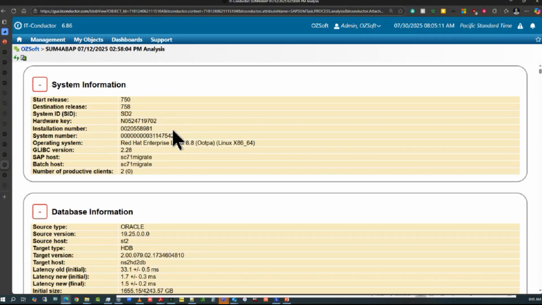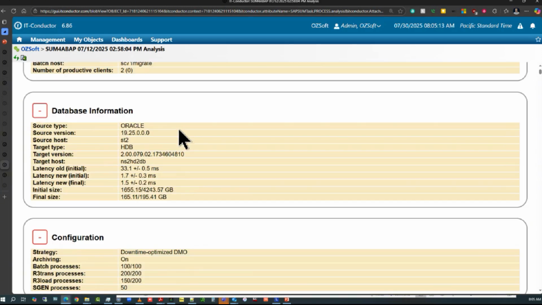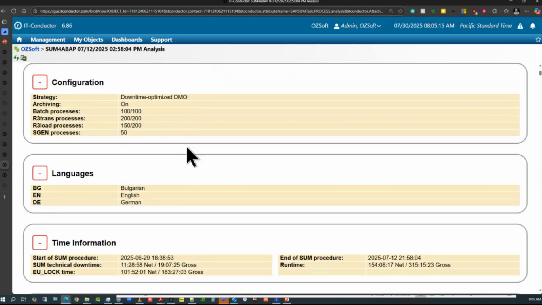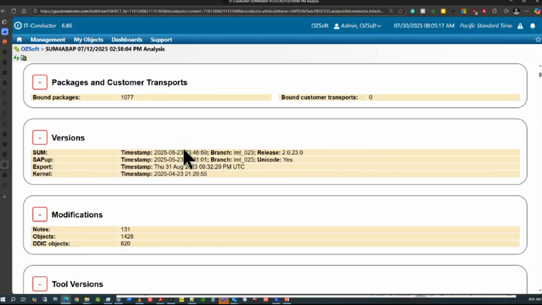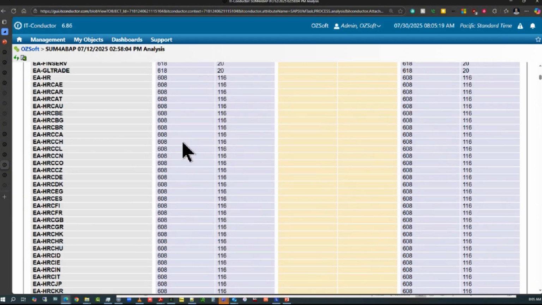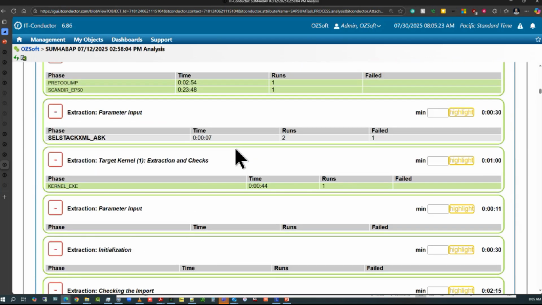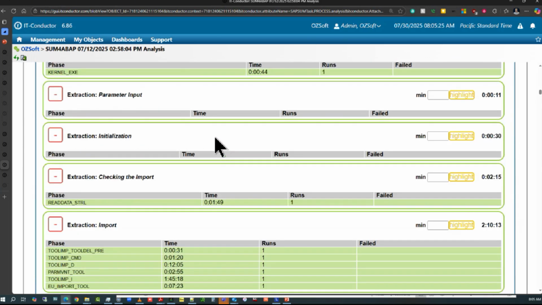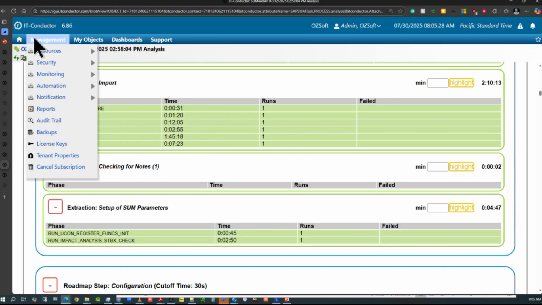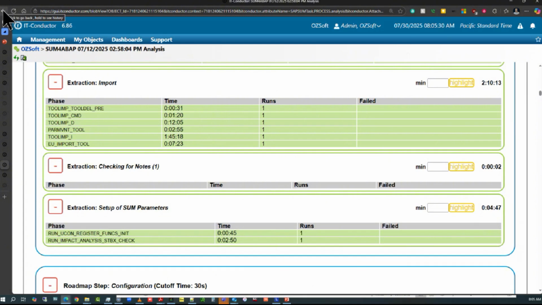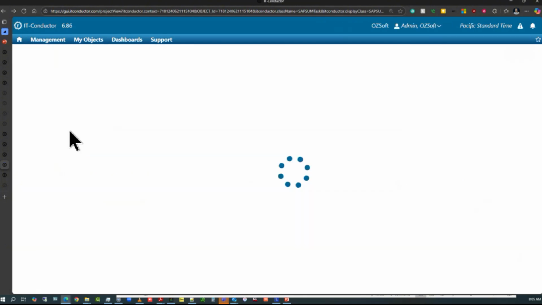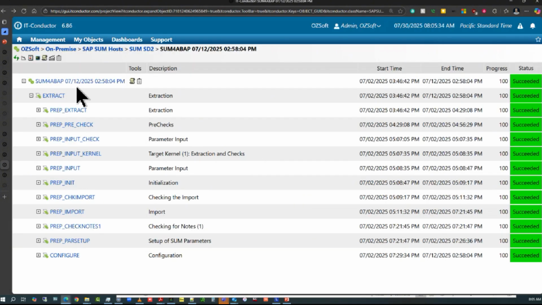We actually have this information. You can see all the data about what source system, what target system, how it was configured, what the runtime is, all the packages, etc., all in here, right? So you can go back and look at all your upgrades and migrations. You can see where you spend most of the time, right? So this is the standard SAP tool. We didn't do anything except capture this information as a side benefit of actually running this Summon tool, right?